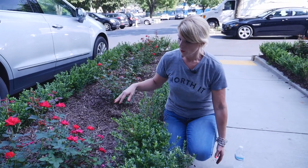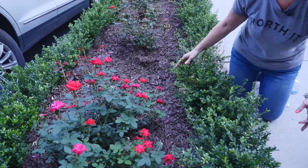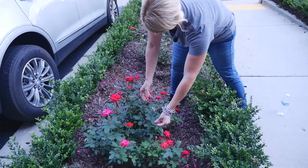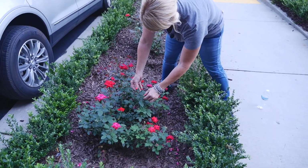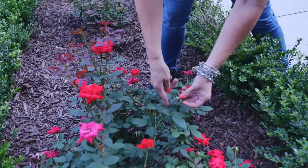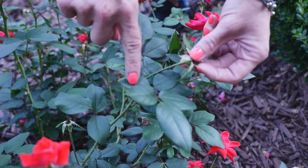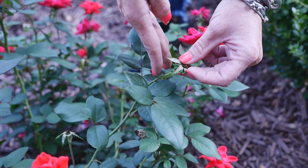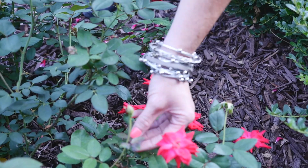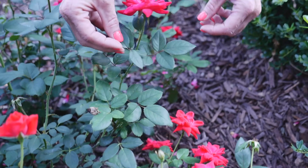And then if you don't know how to trim these to get the most bloom, I didn't bring my scissors out here with me, but I can show you. So you see all this is the new growth. If you want to get a lot of flowering out of your roses, it doesn't matter if it's knockout or just regular roses, you want to trim it at a diagonal right where there are 5 leaves. You see it always blooms at 5 leaves. So here, 1, 2, 3, 4, 5. You always cut it there, and that's where the new growth is going to come for another rose. Anytime you see a new rose bloom, there are 5 leaves. So that's where you always want to cut it.